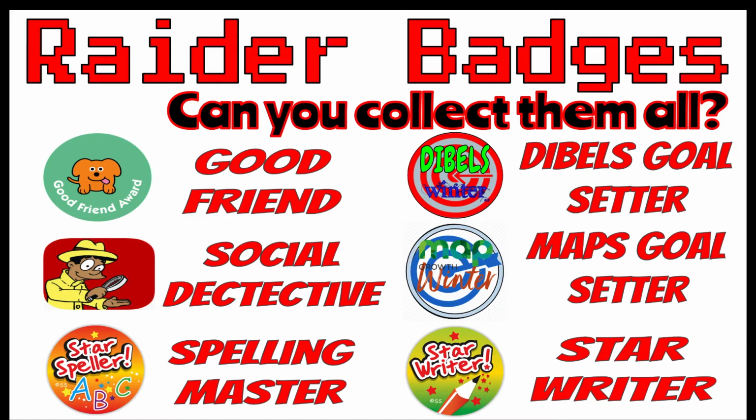Next, we have a Social Detective badge. This is a badge that you can earn by being a great social detective, like figuring out problems, problem solving, not letting things get to you, not letting them bother you, moving past it. Some of those things that Mrs. Watchhorn teaches you in guidance, some of those skills, if you're able to bring those into the classroom and do them on your own, you might earn yourself a Social Detective badge.